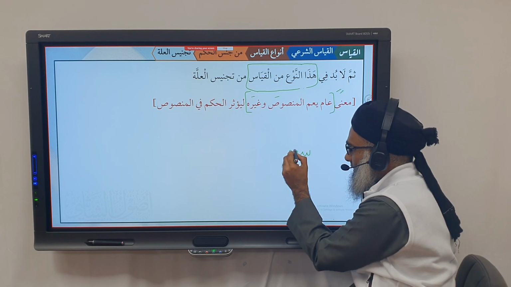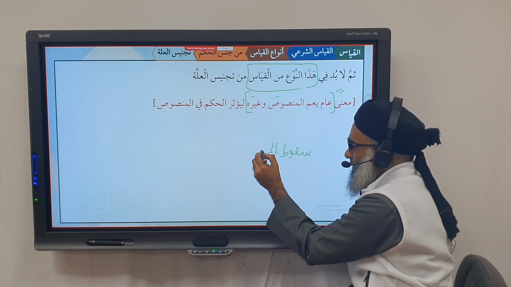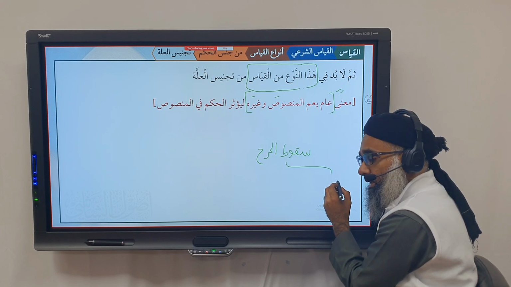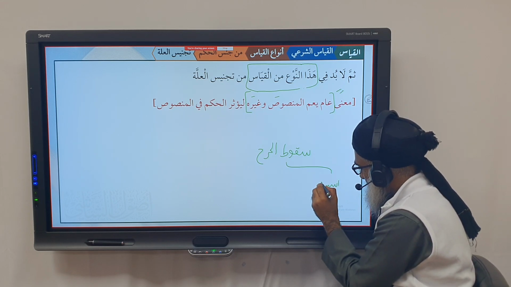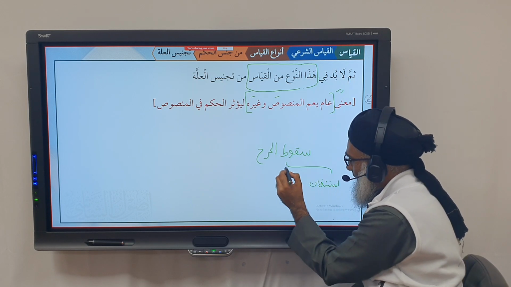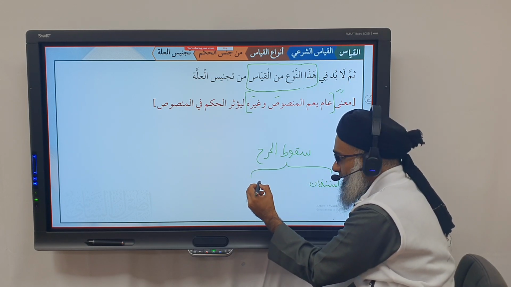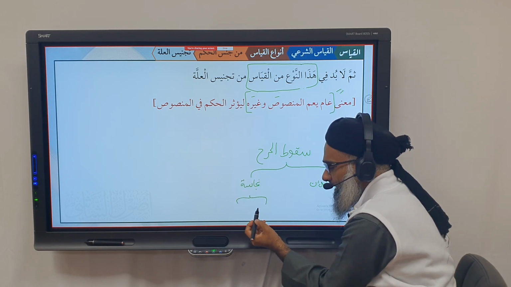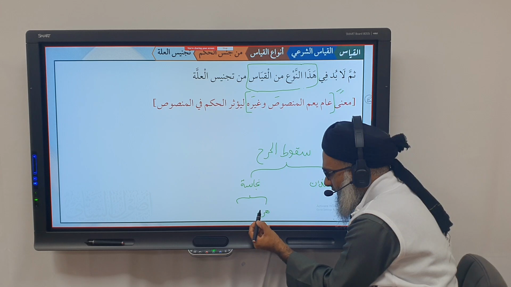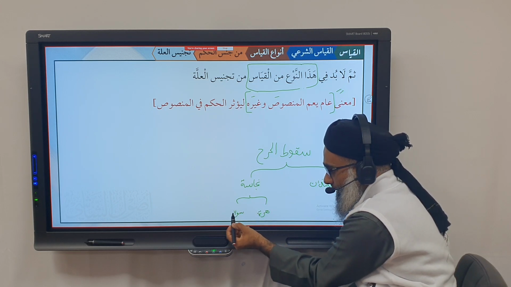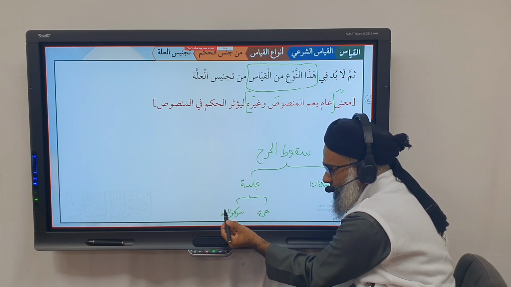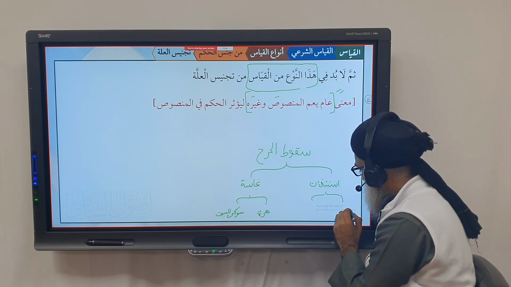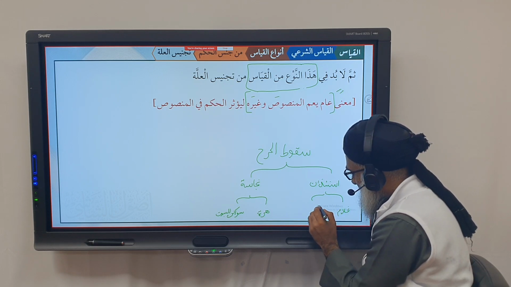You have suqut al-haraj, and then you have it in what? What's the one note? Istidhan. And then you have what? Najasa. Yes? And in najasa, what's the mansus alayh? Hirra. What's the far'? Sawakin al-buyut, the same note. Yes? And in istidhan, you can even make a note in here: you have ghulam, and you can have awlad.